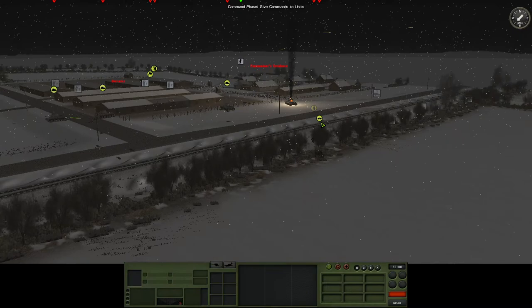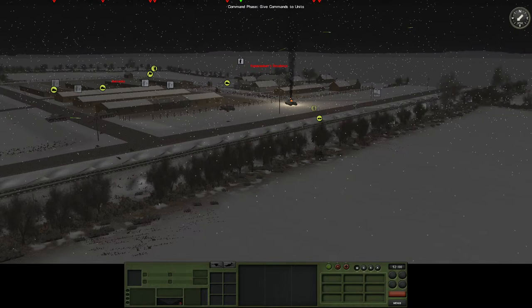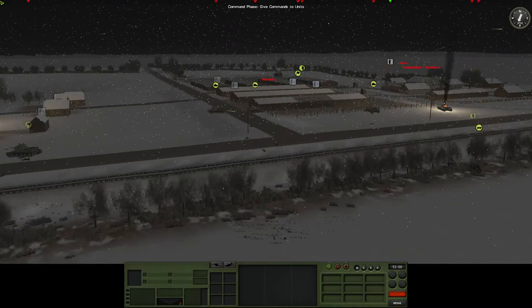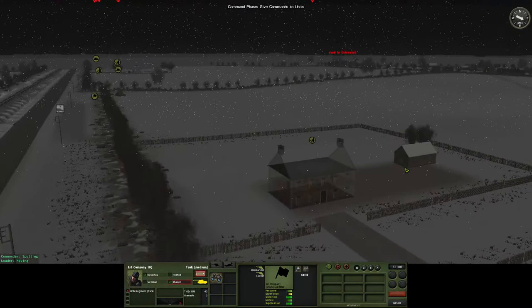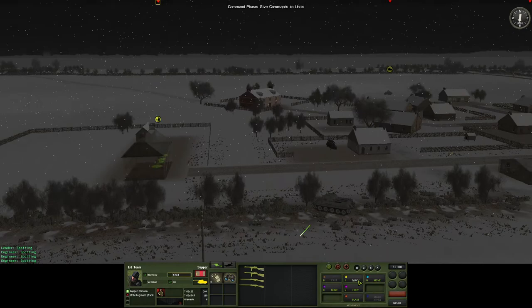Look at the tracer rounds everywhere, man. Really lit the sky up here. That's pretty crazy. HQ unit, you know what? We can probably escape with these guys into the building, but they are currently a little panicky, understandably. Liking that we got the sappers right there. Let's keep pushing the sappers up.